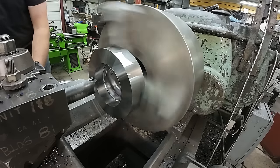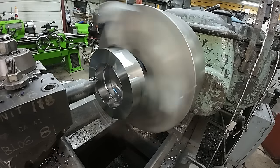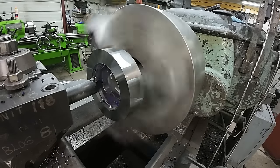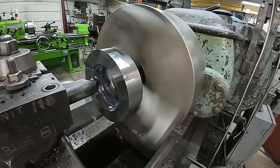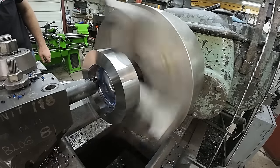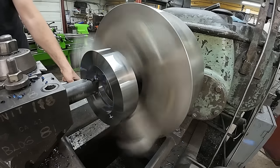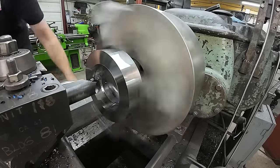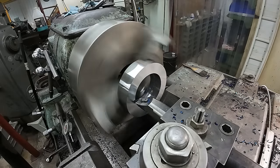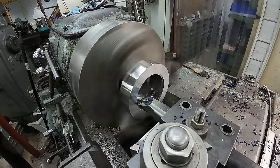Take another 200, it's 100 a side. Then we got a ways to go, so we'll just keep taking 200 at a pass until it looks like we're getting close, measure it.